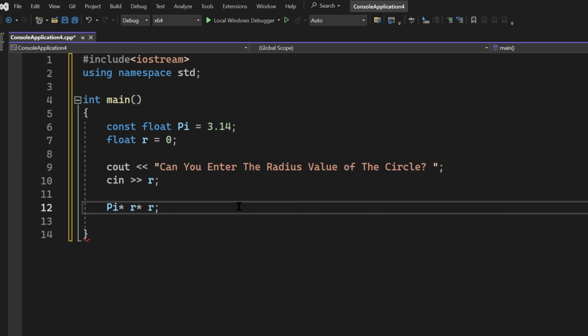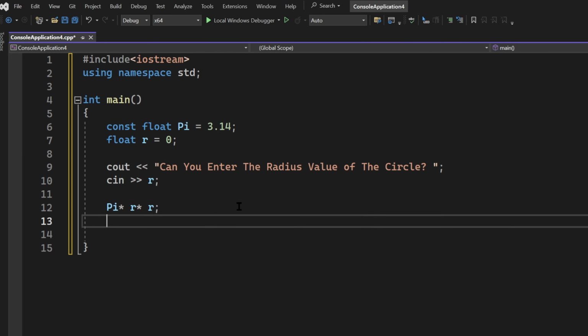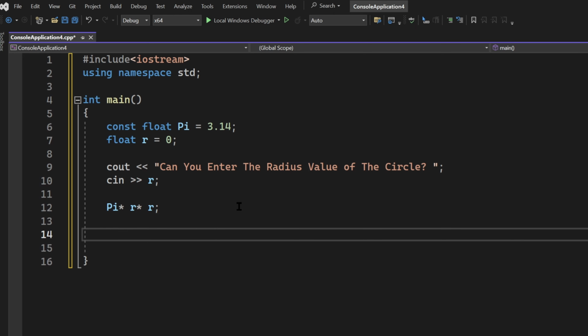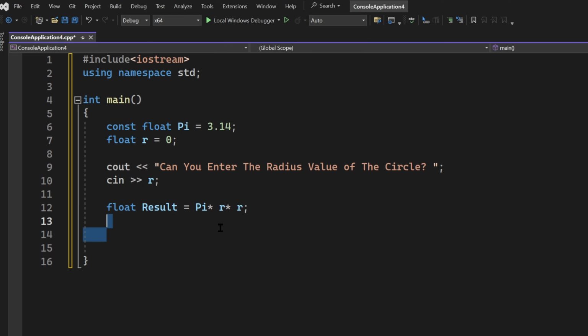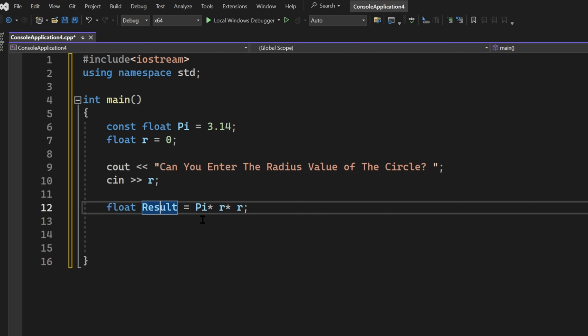Well, this one would give me the same results, right? And then after that, I want the result of this. So I will add another variable and call it float result. This variable would be the result of all of this.